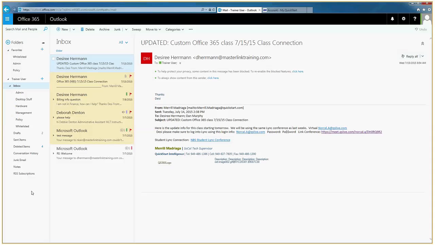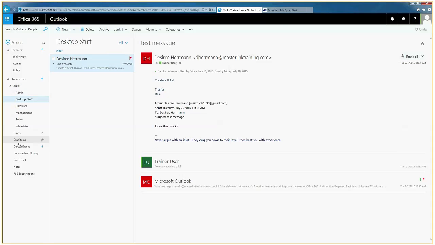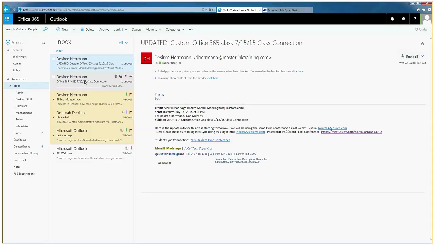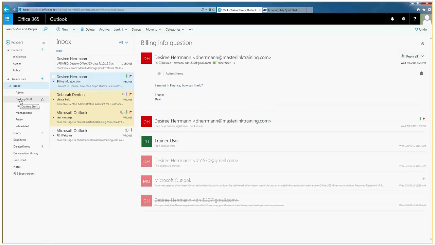All right. The other things that I'm going to look at here, as I mentioned, is that you can see there are different folders. If I go into my other folders, you can see that's where my other mail is. Also, if I'm in my inbox and I find a message that needs to go into one of my folders, I do have the drag and drop feature, just like I have in the Outlook application as well.